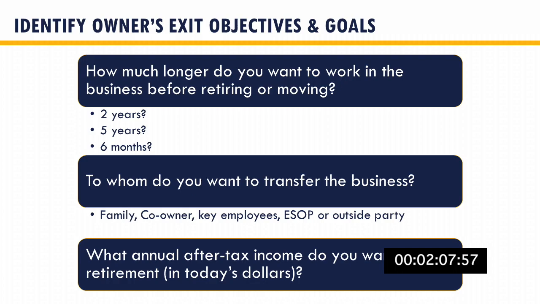So the most important thing is really to identify your personal goals and objectives. How long do you want to be working for the bank? Are you going to just step out of management at some point and continue to own the bank? Or are you looking at transitioning the whole operation, ownership, and everything? What value do you need from the bank in order to meet your retirement cash flow goals? We've had situations in working with closely held businesses where once we put the numbers to what they want for retirement, the value of that business currently maybe isn't meeting those goals. So what can be done from that standpoint? And then looking at who you want that buyer to be. Do you have somebody in the family that's in the business? Do you have other children that aren't in the business? How do you handle that? So there's a lot of considerations from the perspective of who that buyer might be.